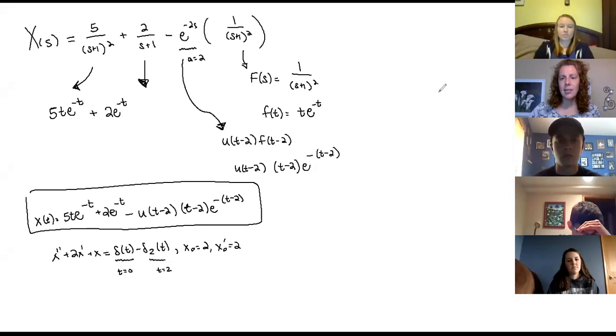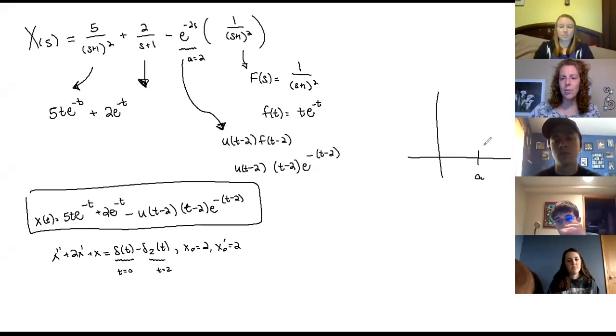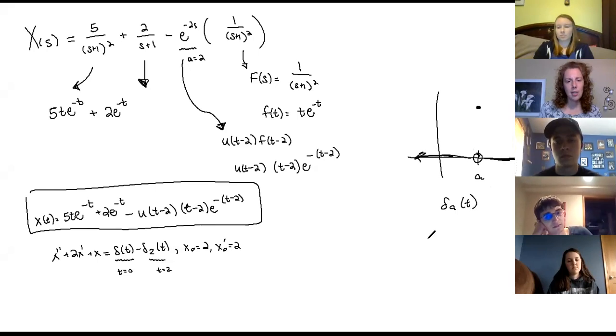If you were to think about graphing the delta function, would it just be like a single spike at A, basically? Yes. So if we graphed the delta function, let me show you what that looks like. It's instantaneous. And so if you have t equals A, we would have a dot right up here. We would have a hole at A, and it would be 0 going out in either direction. So that's what your graph of the delta function would look like. This would be delta sub A of t. Does that answer your question?